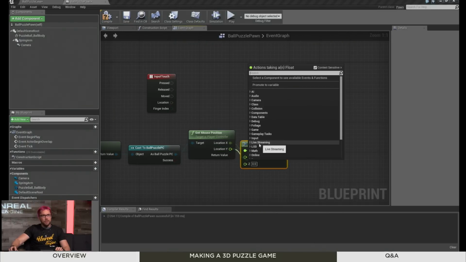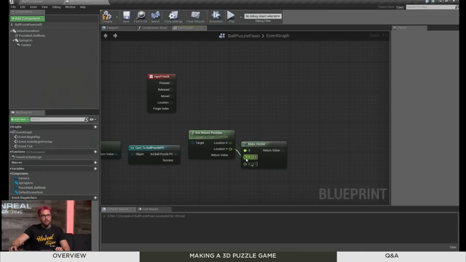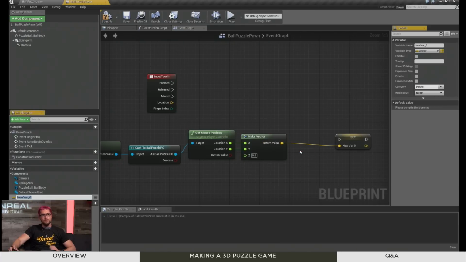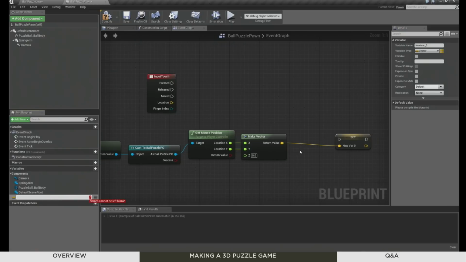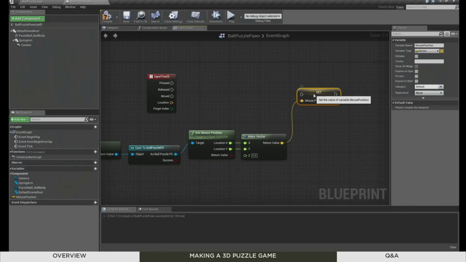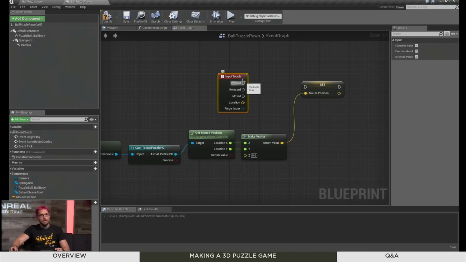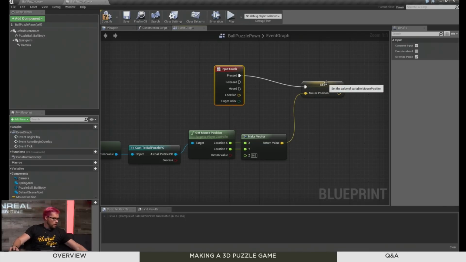And we're going to keep it simple. We'll just plug X into X and Y into Y for the time being. We'll leave Z at 0. And now once we have that, we want to store this. So I'm just going to right-click on my return value, promote this to a variable, and we'll call this click. Actually, let's call it mouse position. I don't really care what we call it, but I think it should be descriptive. So mouse position. Cool, I can spell that one. That's awesome. So I'll pull this up here and we'll connect this over like so. So the moment the mouse button goes down, we are recording where the mouse location was, which is awesome.